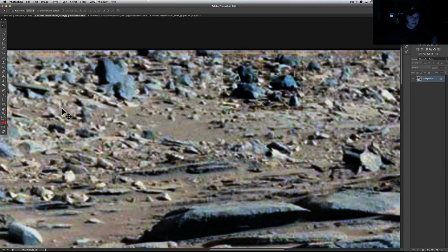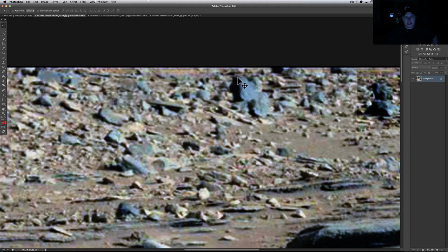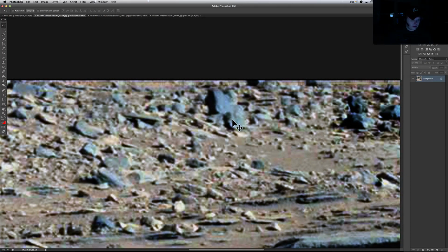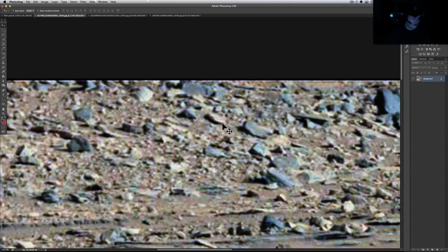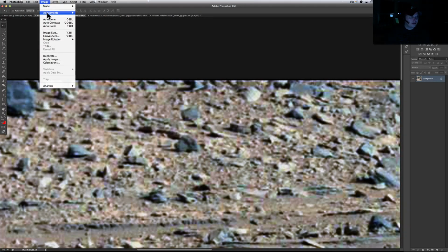Where's another one we want to take a look at? This stuff right here also, this has just got some symmetry to it. This also could be a piece of that. Maybe this is the base of it. Like I said, who knows how, whatever happened, who knows how far stuff was thrown. I mean, if an asteroid or something came in, some of this stuff could have been thrown halfway across the planet. It's amazing what happens. But look at all these things, to me it just looks like things. Let me do the gamma for the whole picture right here.